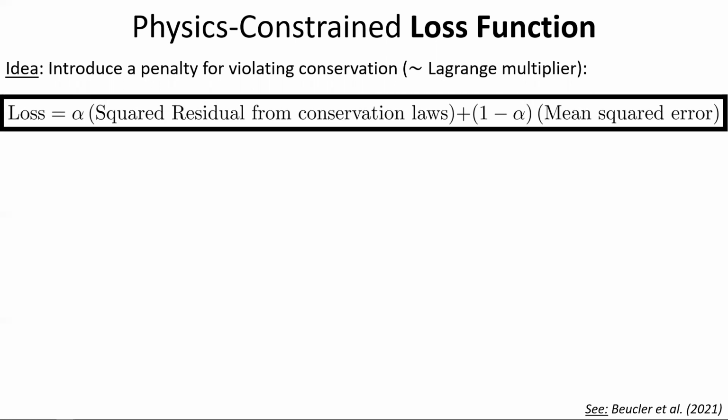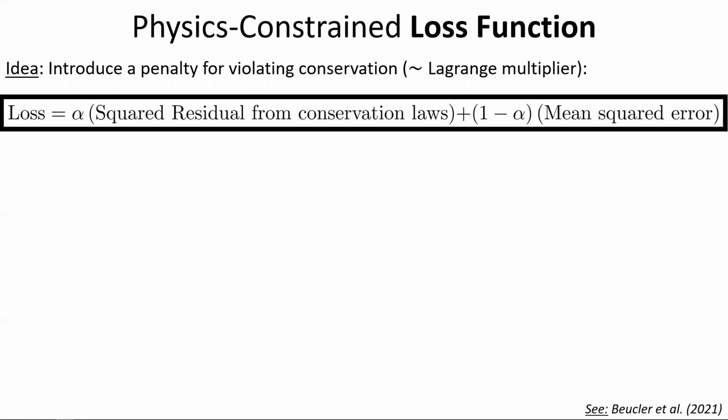You can think of it as a Lagrange multiplier. You can formulate it using any norm you like. For example, you use the norm of the residual of the physical conservation equations you're interested in, or the state equations you're interested in. So that works pretty well. The problem is that you're still subject to optimization, and in that case it's stochastic optimization, so you're never guaranteed to reach 0.